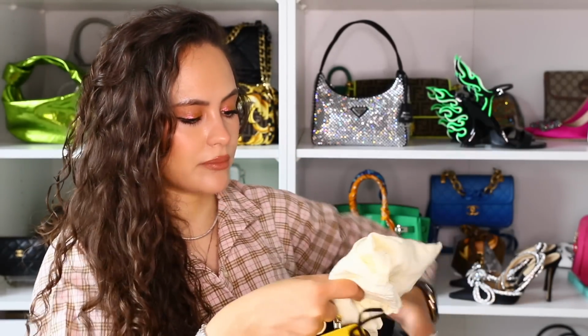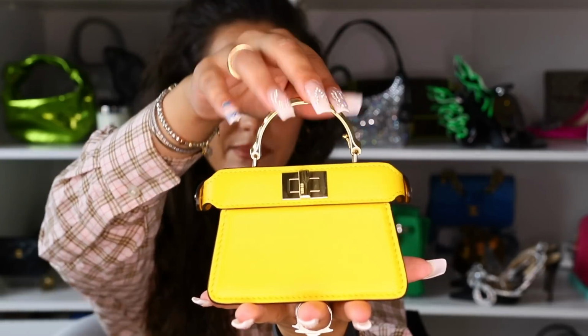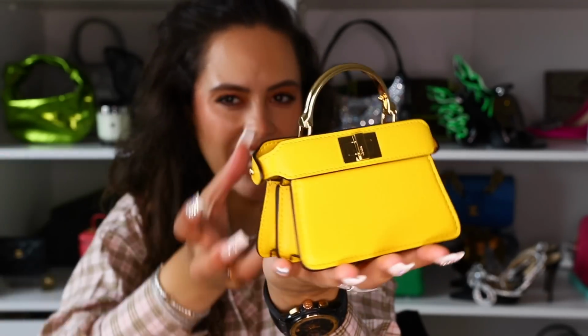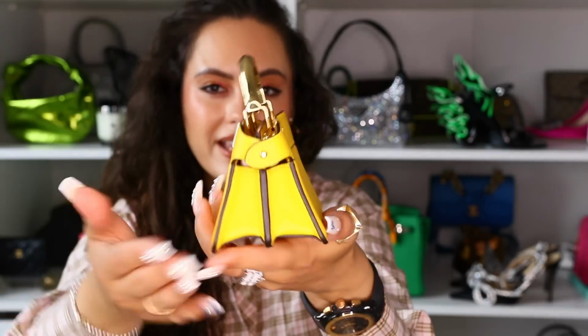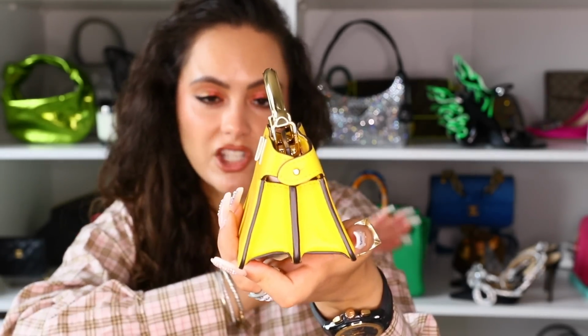Whereas with this one, hold on a second, you've got a thicker leather strap, okay? It's also adjustable. You can have her hitting right on the pelvis, or you can have her brushing under the left breast as you go ahead and do a left titty flex, LTF, right? The handle is metal and I love it. I think it really gives an elevated edge to this bag. And also this bag is a lot wider than last year's version. They've taken that off the website, so I don't even know if that one is still available.